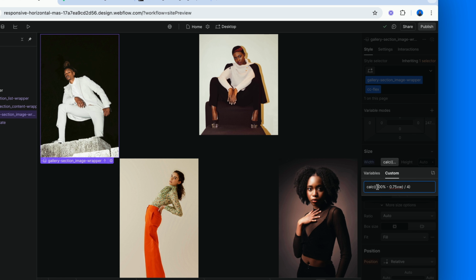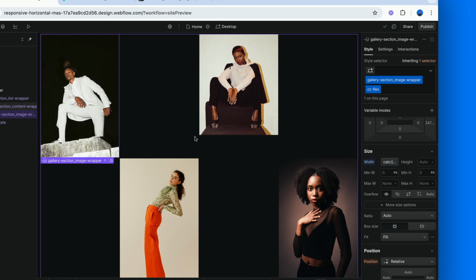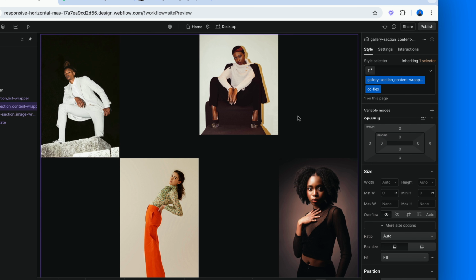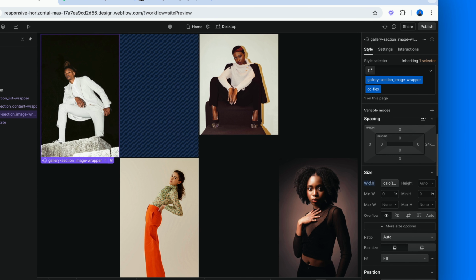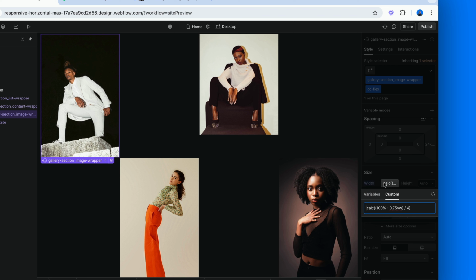Well, 100% is the entire space available within a single row of our collection list. But that is not the actual space available to the collection items, since we also have a 0.25 VW gap between two adjacent items. So, considering that we want to display 4 items per row, we will have 3 gaps.